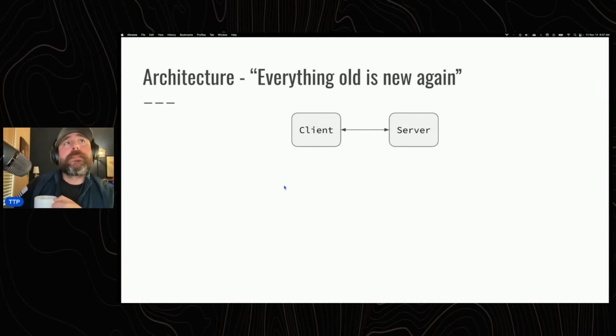So the architecture for R5 EmComm Tools and everything that's coming is this idea of everything old is new again. And it's this idea of client-server. Okay. So back in the 90s, when computers were slower, you had this idea of a server. So if you were in an office, you likely had an actual closet with a physical computer, maybe multiples, and you would have applications that would run on individual people's computers that would connect to that server for maybe your customer relationship management system.